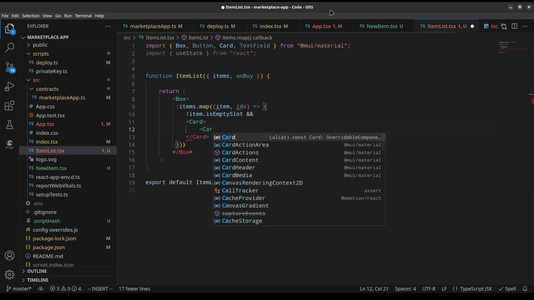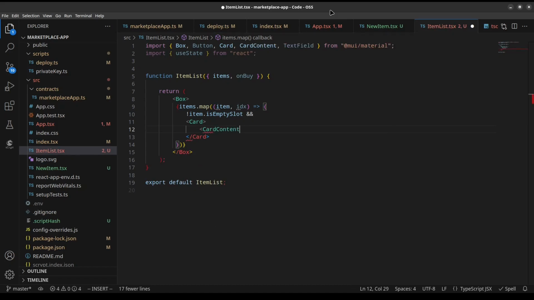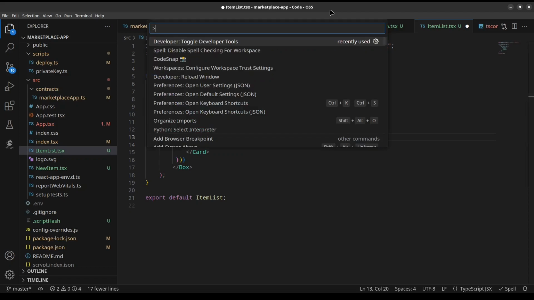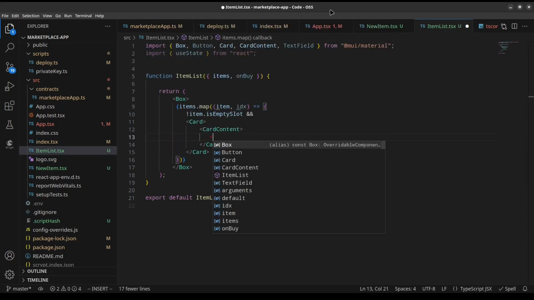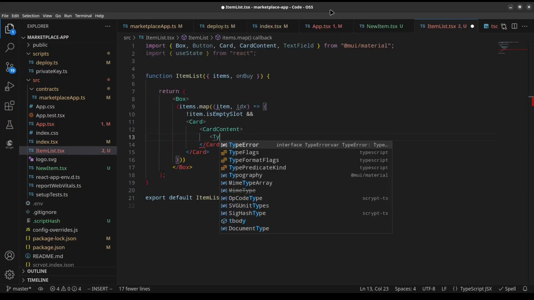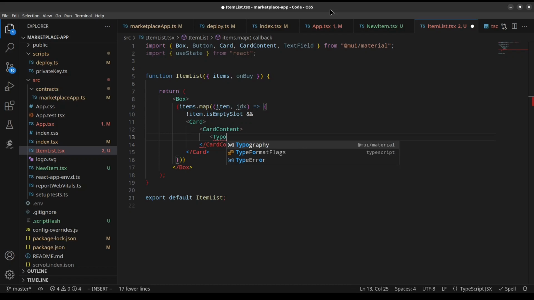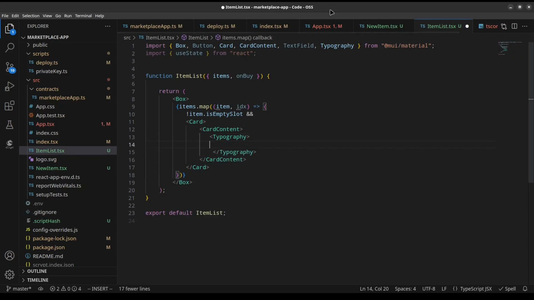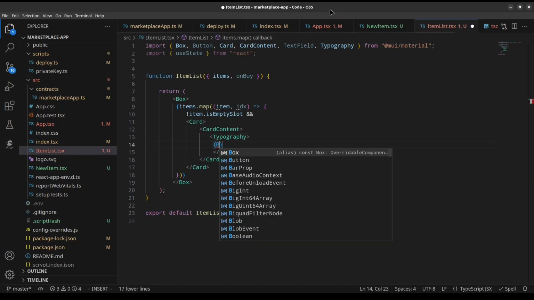This is gonna have card content. And in here, we're gonna display the name firstly. So we're gonna use the Typography element. And we also need to convert the item's name because it's a byte string, so we need to convert it to a UTF-8 string.